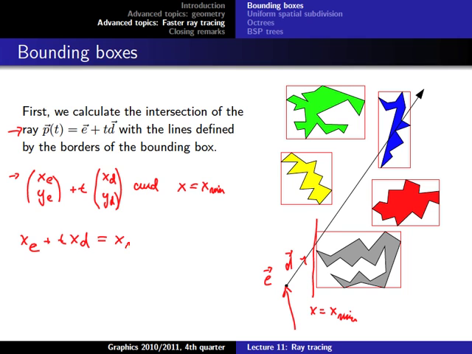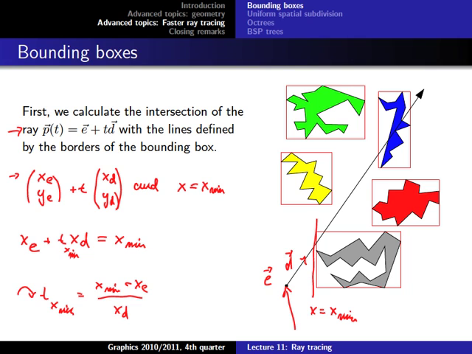xe plus t times xd equals x min, because the intersection point is of course also on that line. If we transform that, so that is of course a specific t value, this value t for x min, then we get t for x min equals x min minus xe divided by xd.